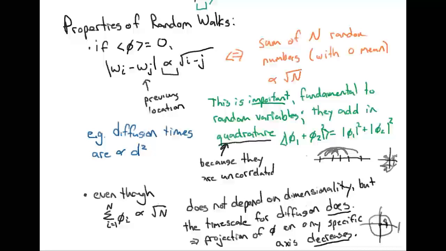If you're taking a random walk and you need to get a certain distance along the x-axis, for example, the fact that you're in a multidimensional space means that you're going to get there more slowly. So along any specific direction, your time scale for diffusion to get there in a random walk goes up, even though your actual displacement from the center in this multidimensional space does not depend on dimensionality.